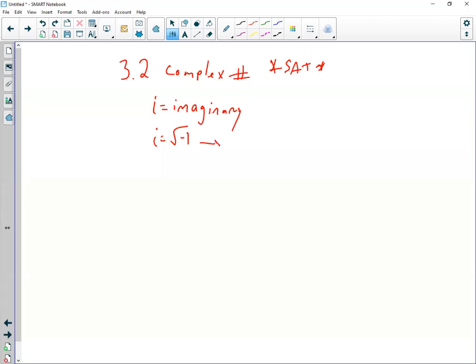The hint that the SAT is always going to give you, they're going to put it in parentheses and say the word hint. They're going to say i squared equals -1. That is all they will give you for these types of questions. But you should know at this point, if I take the square root of each number, I'll get the square root of -1. That means the exact same thing. It doesn't change what you're dealing with.